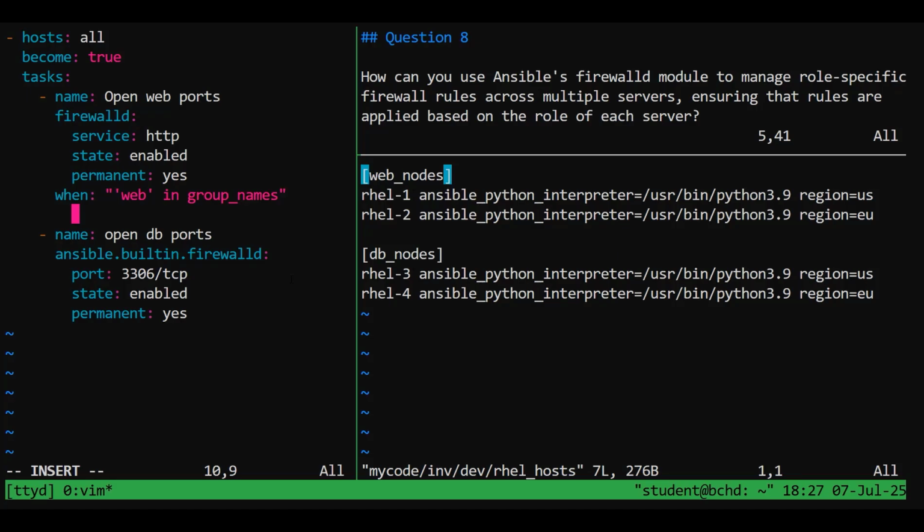Aha, that's why it's called web nodes. And conversely, the second task, which should only be run against our DB nodes, will add the condition when db is in group_names. So group_names is another one of those reserved variable names that you really should be familiar with, because you're going to need to know it for tasks like this.